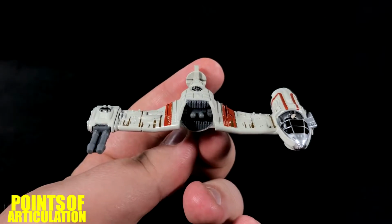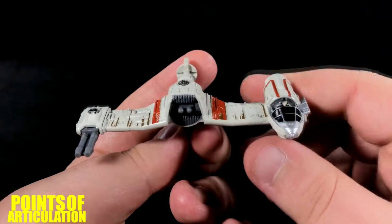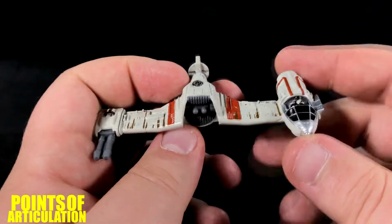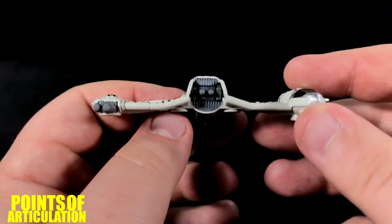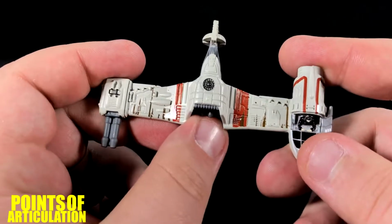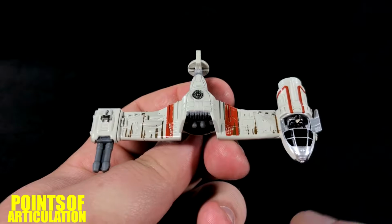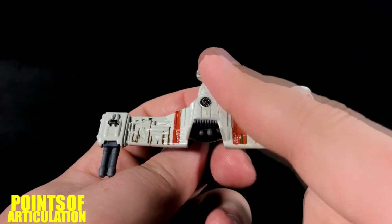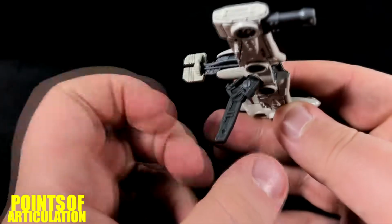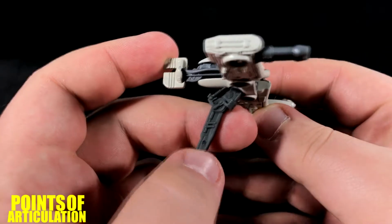And let's start this review off looking at the detail for Poe's Ski Speeder. Very nice craft, I must say that. Very unique. At first I didn't know what to think of it. I thought it was really weird in the trailer, but after seeing it in person, I like it a lot. It is very unique, obviously. For some of the parts, we have our main gun right here, our cockpit, engine is the whole center. We have our stabilization leg, that's what I call it. Until I get the dictionary to find the right terms, I'm just going to stick with that.